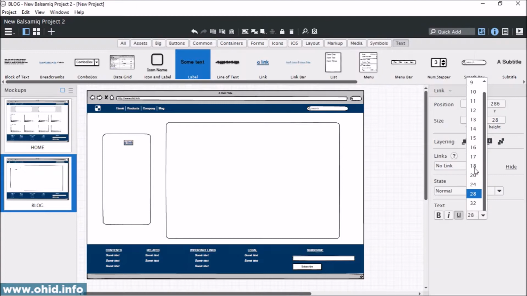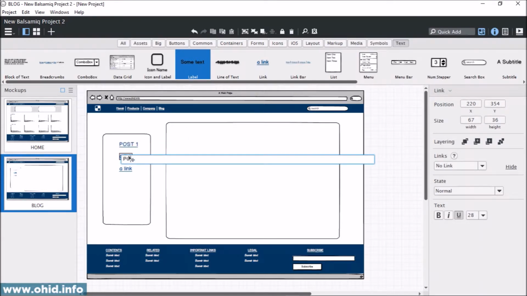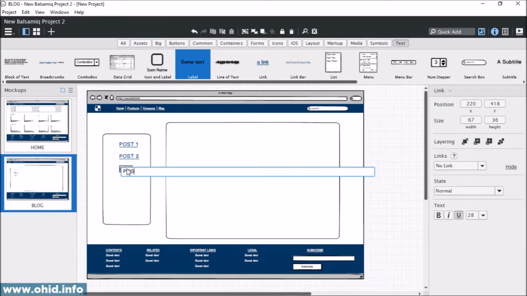Okay, right now it's better. So I will copy and paste the link 3 times. Every link actually shows the link to the post. So I will say post 1, post 2, and post 3.